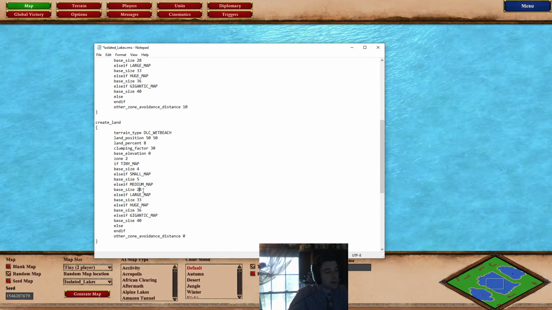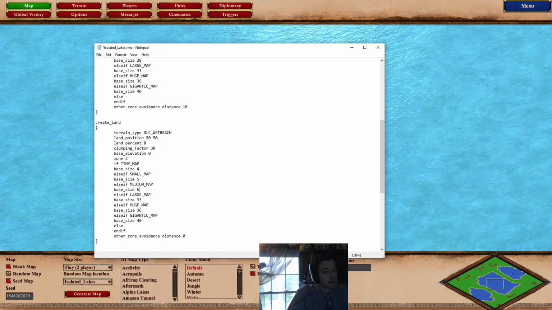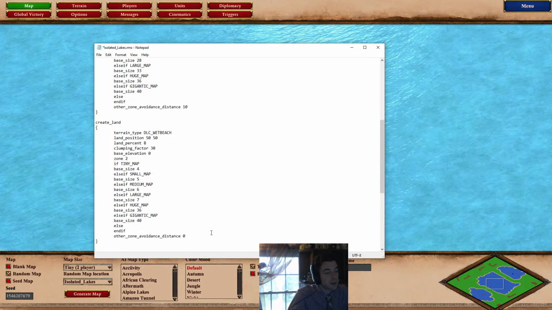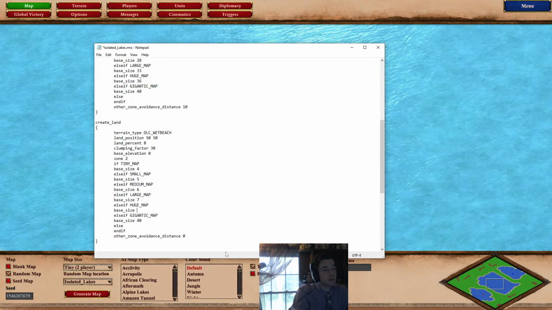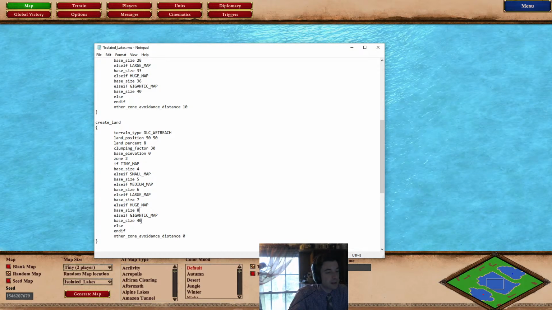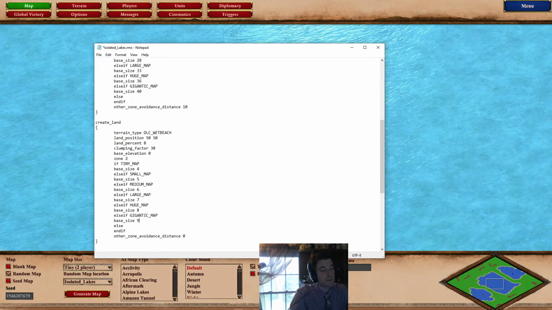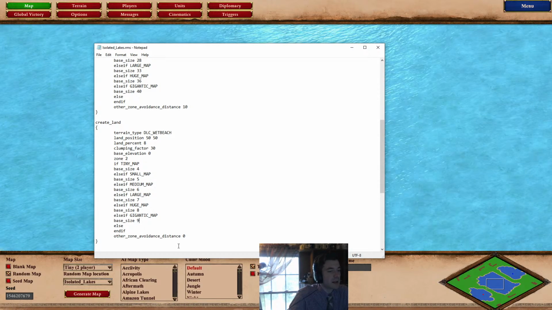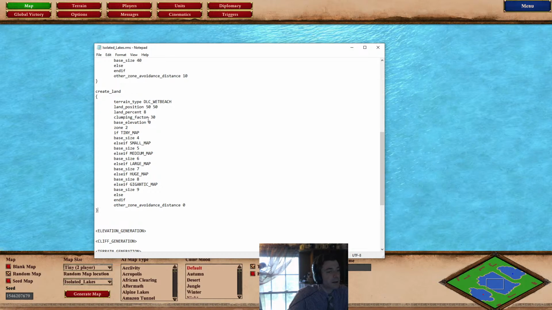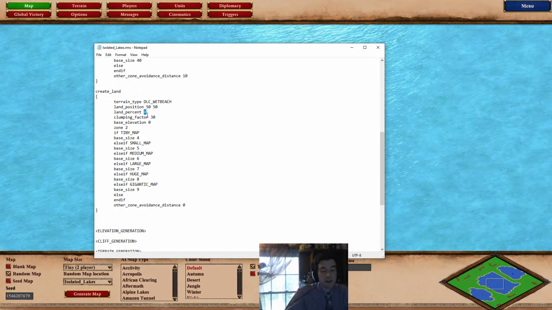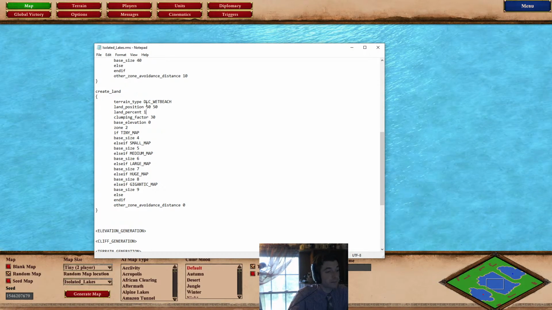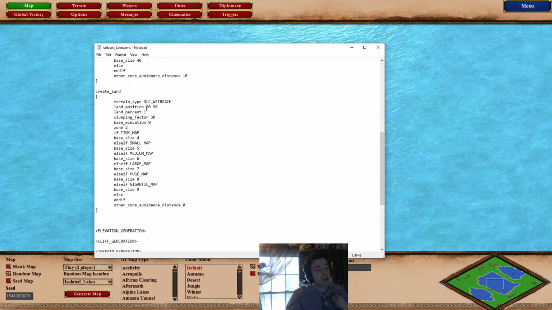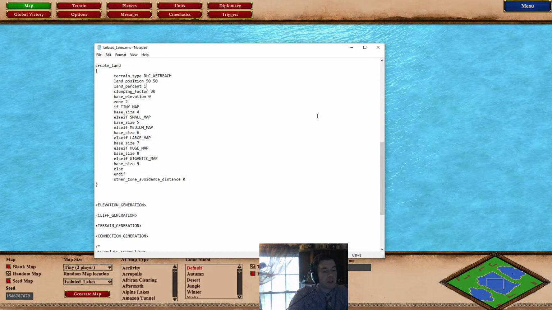Okay, so this is going to go to 2.8, which we're going to double, and that's going to be 6. This is going to go to 3.3, which we're going to double, and that's going to be 7. And then 3.6, which we're going to double, is going to be 8. And then this is going to be 8 as well. We'll bump it up a little bit, make it 9, just so it's a different number. So 4, 5, 6, 7, 8, 9. All right. So land percent is going to be maybe 1%. And this is going to be a little island in the middle of this big lake here. Same position, but it's going to be DLC Wet Beach.